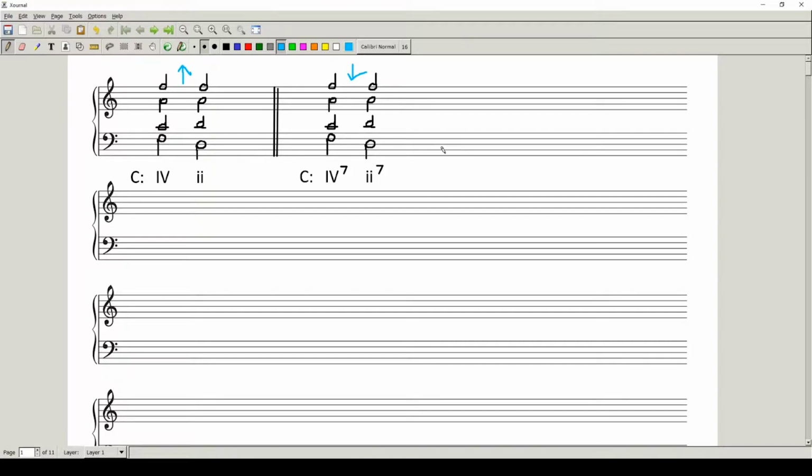Let's see if that makes sense. Well, what am I going to have to change here? To turn my 4 triad into a seventh chord, I'll need to stop doubling the root. So I need to get rid of my second copy of F and change it to E. So now I have a 7th in the 4/7 chord.